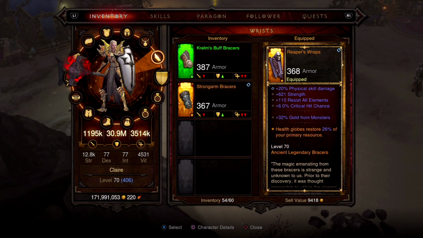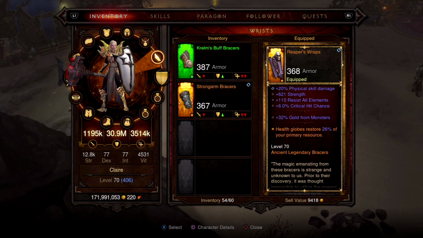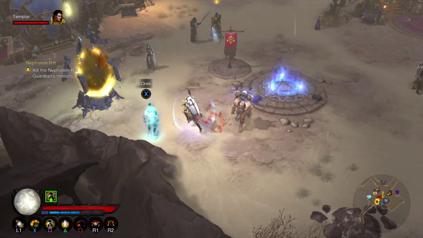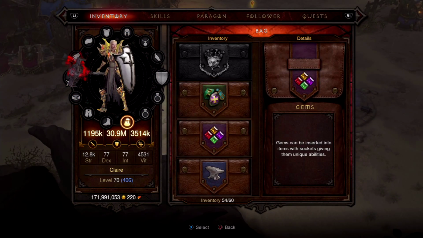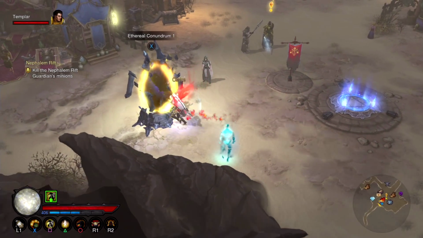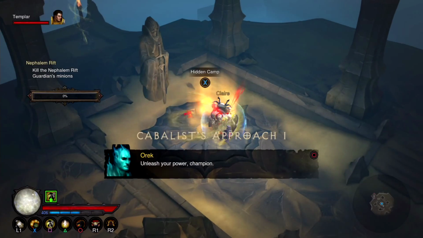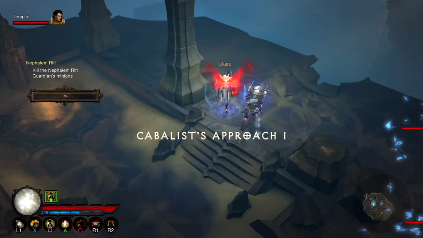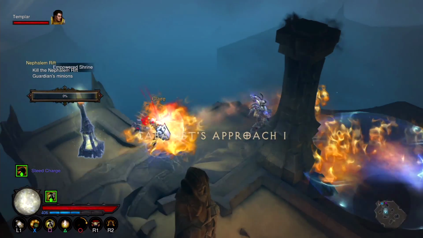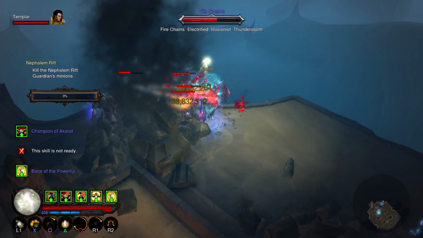And then for this you use the Reaper's Wraps because every health globe you get will restore your wrath. And most important, my wings, because I want to look good on it. Okay, so let's start. For this build, this is done in hardcore Torment 6, PS4 version. Oh, that's good. You can put on a test.